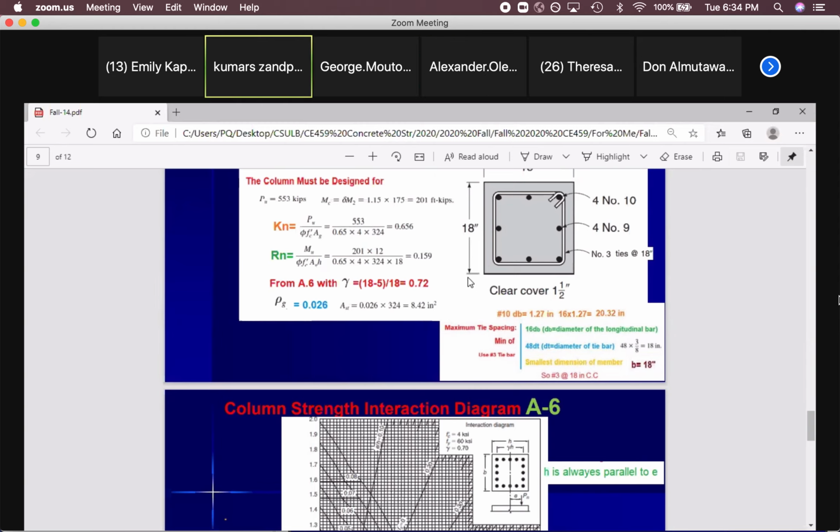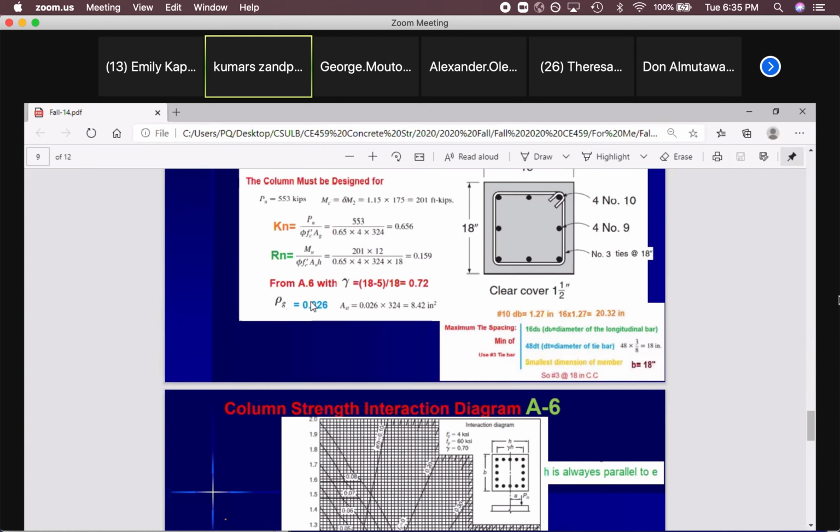No, we calculated the rebar. There was no rebar. Based on the size of the columns, we had 18 by 18 based on the architecture, which gave us the minimum size. Then we tried to check it. And at the end, this one should be less than 4%. We are good. Yes, it's less.